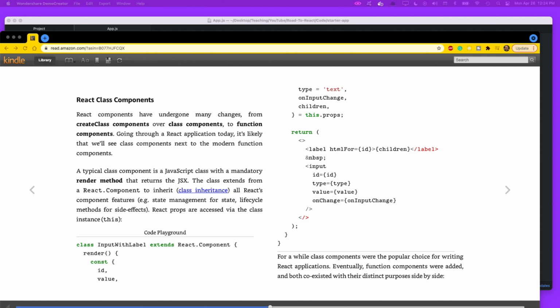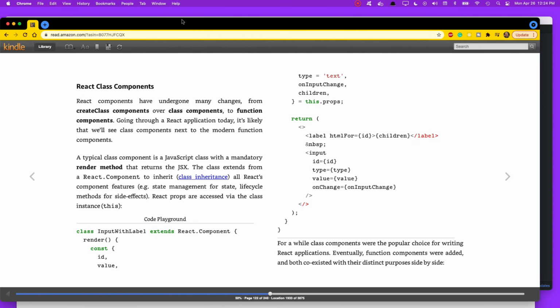All right, so it's kind of interesting: we reached this part of the book where they're not actually working on the current app, and they're just talking about React class components versus functional components, which is obviously a very big, important topic. And I always had my own definition of what a functional component is, what a class component is, or how to look at them.